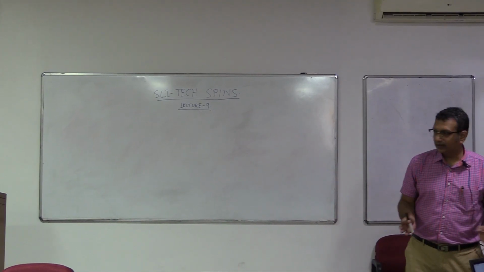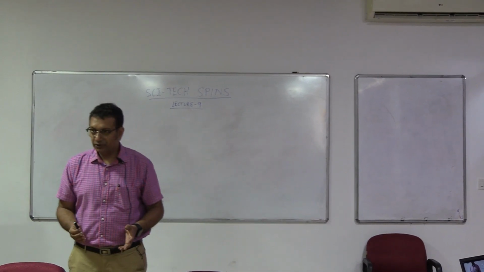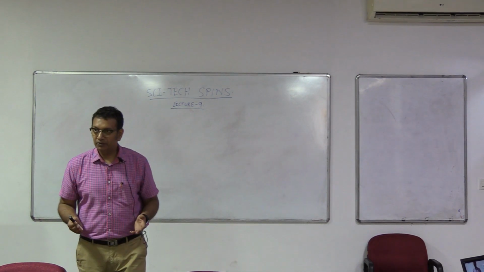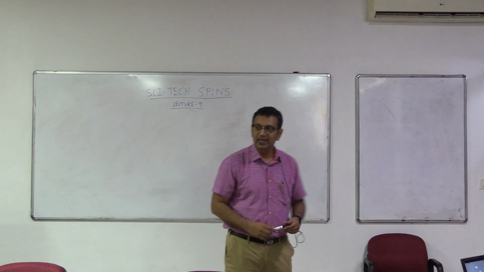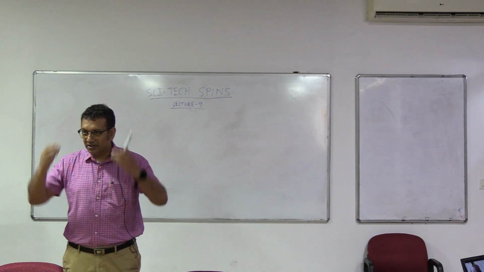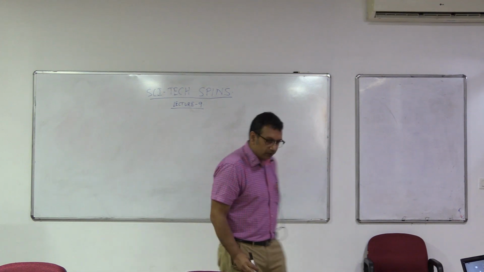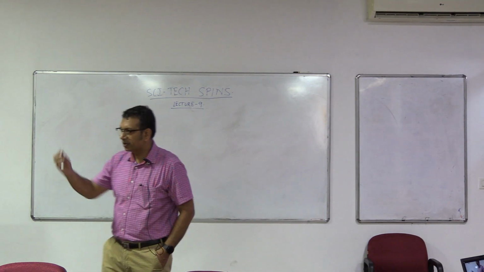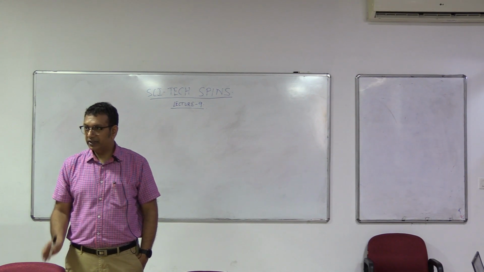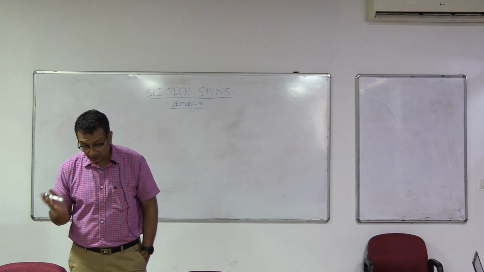The topic that I have selected is, how do we detect light? I'm sure all of you, in 11th and 12th standards, have had some exposure to biological courses, and you know the structure of the eye. You have various layers which allow the light to enter, and then it falls on the retina. And over there you have some cells which you know as cone cells and rod cells.